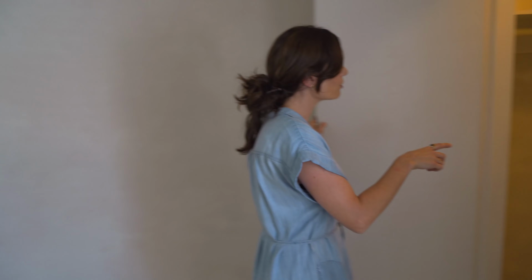And look, I don't know if you can see it on video, but the house kind of angles, and so there are these cool angles. You can see it a little bit in the closet, and you can also see it in the cabinetry in the kitchen. The house has this weird angle, and they did all this custom cabinet work to fit around the angles. I'm just very impressed by that.